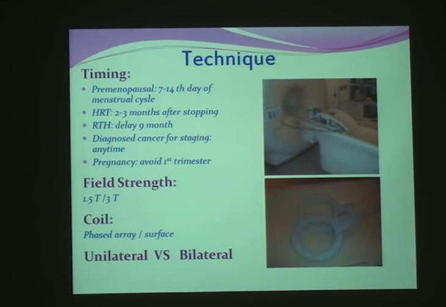3 Tesla is developing, with many more challenges. I'm not going to talk much about it because it's much more physics. We use the phased array coil or the surface coil. We prefer the state-of-the-art phased array coil, which is shown here in the first photo. We have this hardware, this coil, with two places for the breasts to hang in. It's very nice, like a closed coil, very specialized. And the other option is the surface coil, usually used for patients who cannot lie prone.